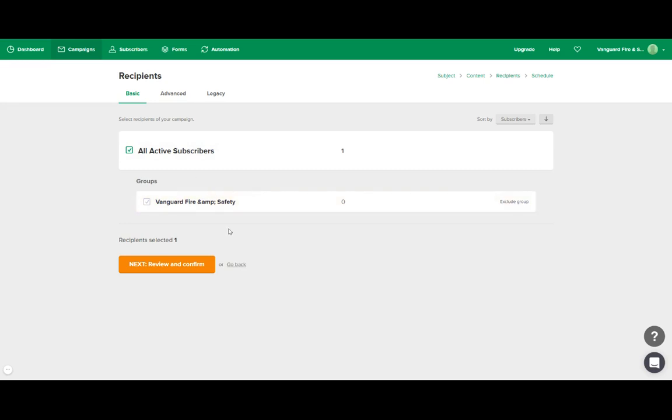choose a group. This is something that MailerLite has introduced recently, is groups. So for example, if you're emailing someone about fire equipment, they'll be on one group, or that email will go to a specific section of your email list. If you're emailing someone about selling products, that'll be to one group. And if you're emailing them about fire tips and tricks, for example, or fire hazards or information, you could send to a different group if that's your choice.